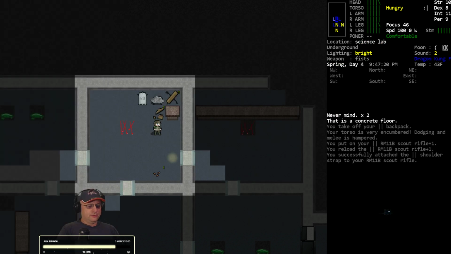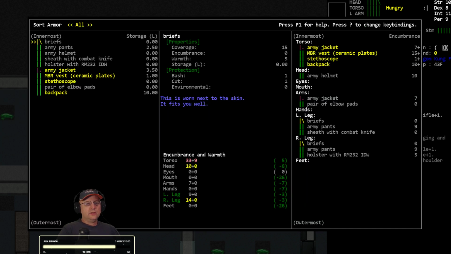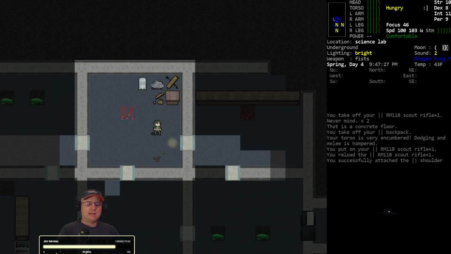So if we take off that, 42. And if I drop the other backpack, it'll go down a fair amount. I may do that. I may just drop the backpacks at the top of the stairs, then go out and kill everything, and then range out and loot after I know the area is clear.